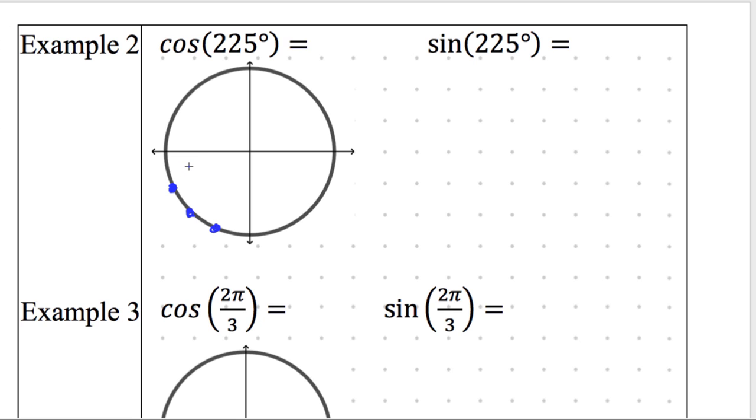Why? Because it's 225, and usually it's like a 30, 60, or 45. Whenever you see anything with a 5 in it, when you're in degrees, it's always going to be the middle one. That's a good way to tell, because the middle one is always the 45-degree triangle. Remember, the other ones are 30 and 60, which don't end with a 5, they end with a 0. So if you end with a 5, it's going to be that middle one. It's going to be cut straight in half between the x-axis and the y-axis. So coming back here, 225, that lives right there. Go ahead and graph it.